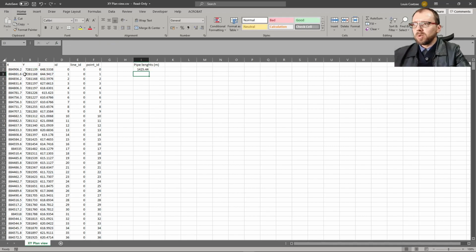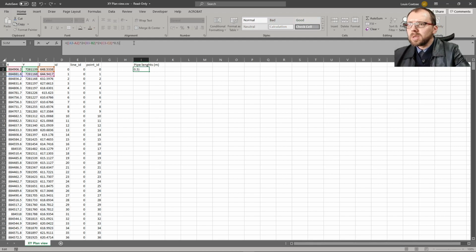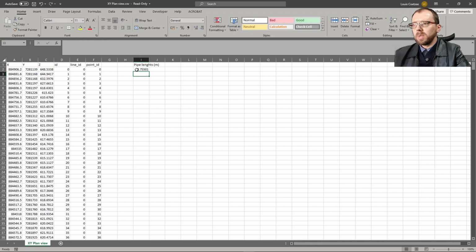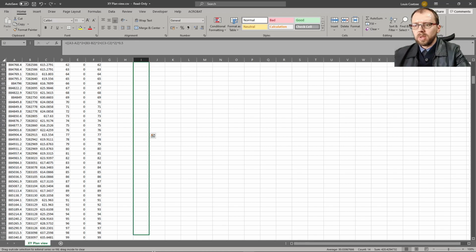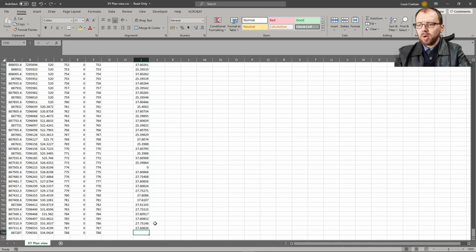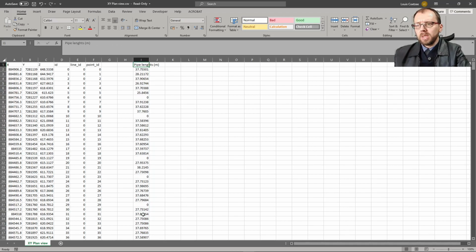And the nice thing is, because we've used UTM zones, UTM coordinate system, everything is in meters. So let's just see what's the problem here. This one must be squared, and everything square root. 37 meters between those two coordinates. So we can take it down. You can see most of the points will have more or less 37 meters because they were spaced equally along the pipeline, more or less.